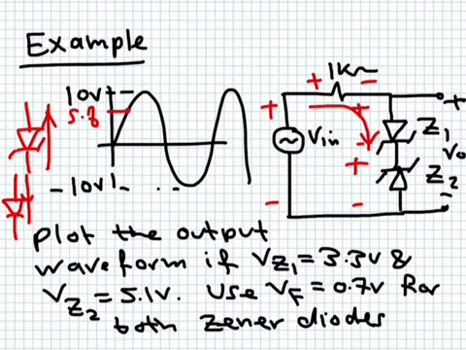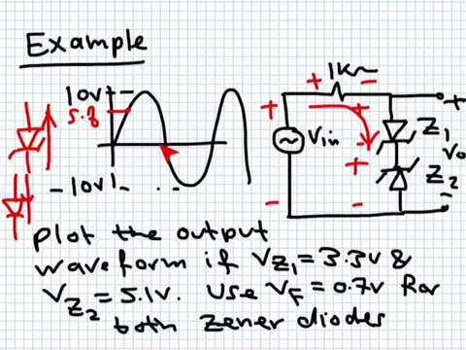The same thing happens when you go to the negative part of the cycle. So if you have minus 1 volts, minus 1 meaning you are making this terminal more positive than this one, but this voltage is not sufficient to turn this one on, to give this 0.7 between here and here, or give this one 3.3 between here and here. Okay? Remember, if this one is on, then the anode must be higher than the cathode by 0.7. And for this one to be in the breakdown, the cathode must be higher than the anode by 3.3. So at least you need a voltage of 4 volts between here and here. So this point must be higher than this one by at least 4 volts.